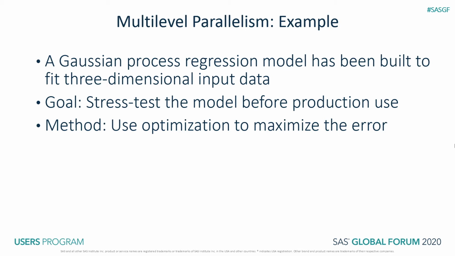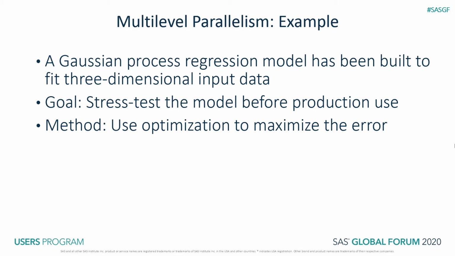You know the upper and lower bounds of the independent variables, and for this test case, you know the data comes from a three-dimensional sine function, which lets you compute the actual value of the dependent variable at any point. You can get the estimated value from the regression model. So the question is, how large could the model error possibly be within these bounds? Well, you can use optimization to find that out.